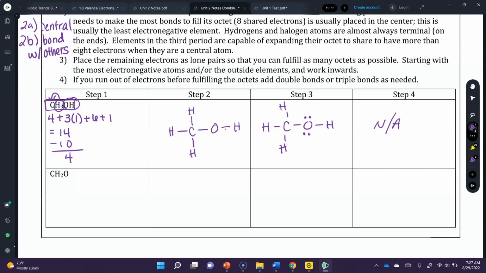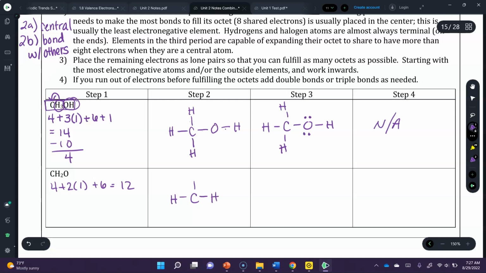So moving on to formaldehyde, or CH2O. Again, step 1, determine total valence electrons, and you end up with 12. Step 2 is to draw your outline. So carbon again is central because it forms the most bonds. Then I would say you invite your guests in, because it's kind of like a party. So hydrogen on each side and oxygen at the top. It actually doesn't matter where you put them, just as long as they are each on there in a separate bond around carbon.